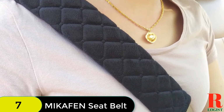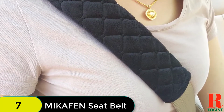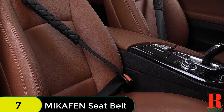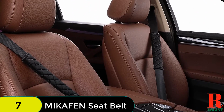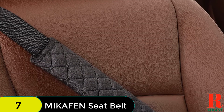High-quality cotton blends with a soft velvet surface provide a level of comfort, with no need to pull the seat belt away from your body while driving. Our foam lining, which is soft and of high quality, is suitable for adults, women, and children. It can provide better cushioning when emergency brakes or accidents occur, and it is able to protect the shoulders of your family and you from any harm.